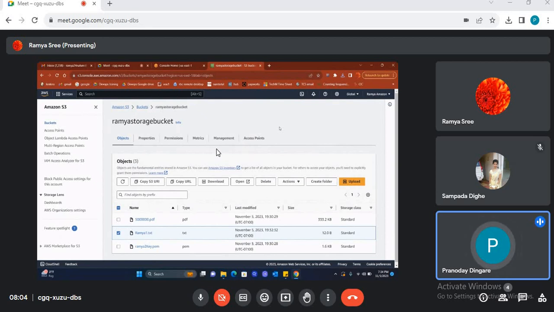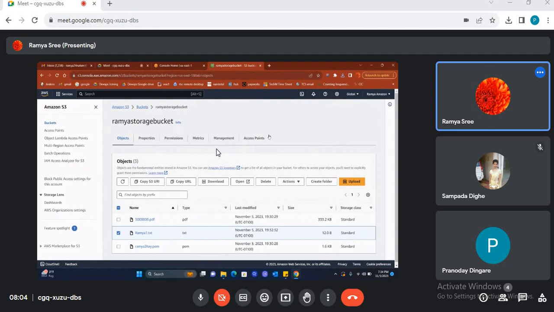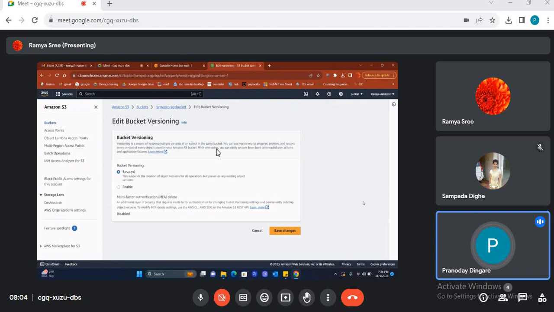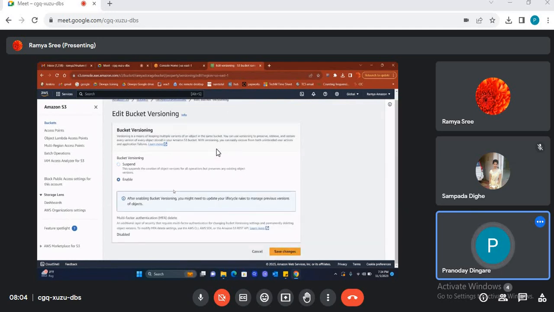Can you go to the properties? Properties. Correct. Just click on this edit button there, bucket versioning, and just click on enable. Correct. And save changes.